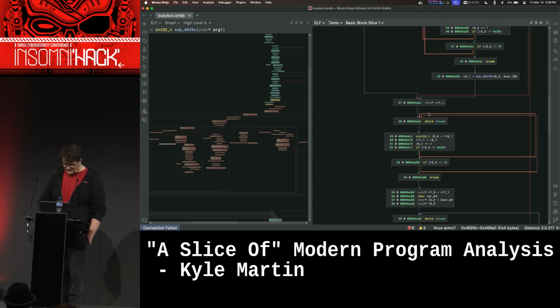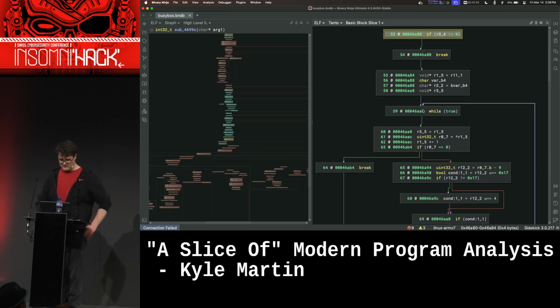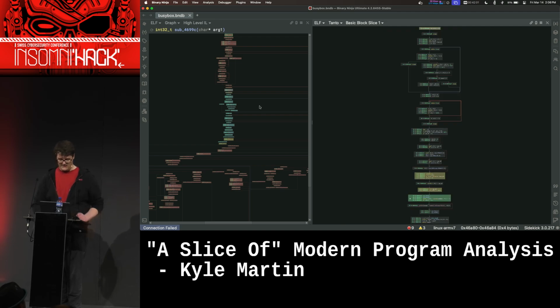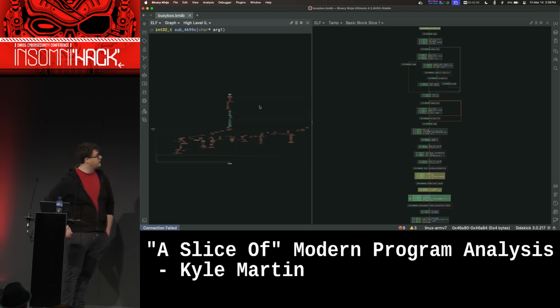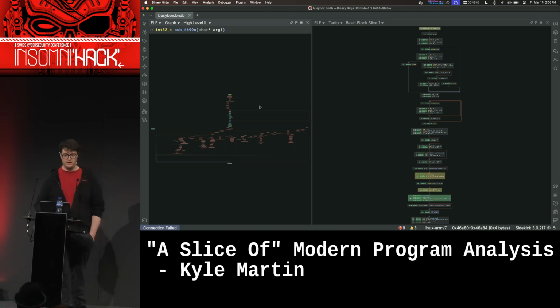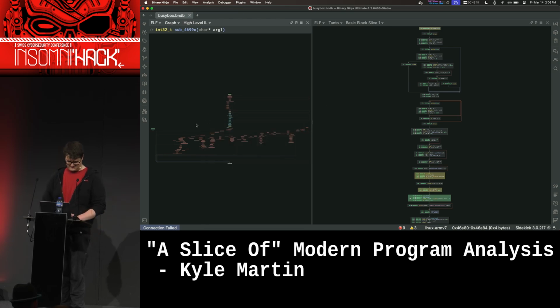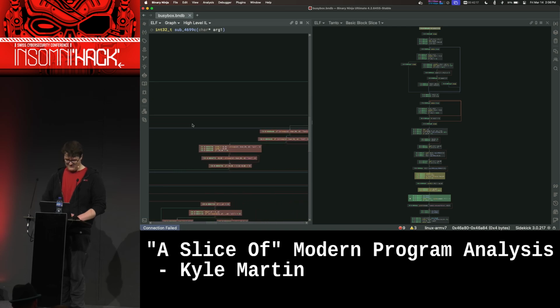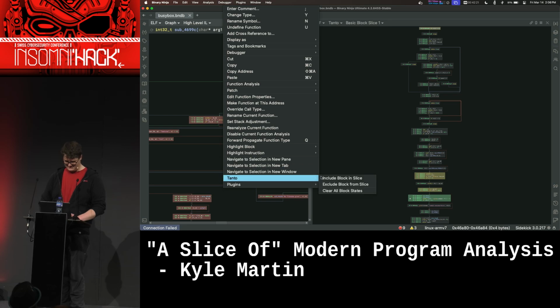But if you zoom in over here and you're like, actually, I don't care about anything above this loop, you can exclude that node and then you get an even more simple version. And you can see that we're highlighting the nodes that are excluded and included in red and green respectively. Now, a really neat demo I have in here is going to be, I recommend using a mouse with Binary Ninja. The trackpad is nice, but both a vertical and horizontal scroll wheel with graphs is useful.